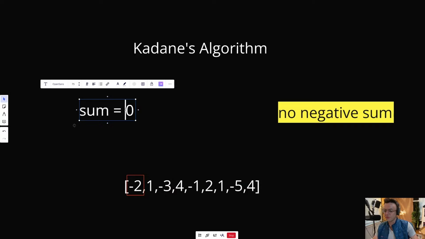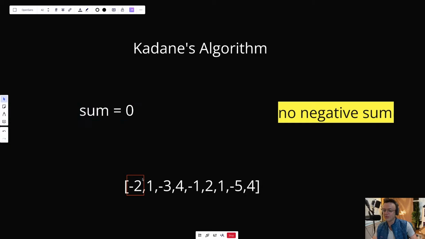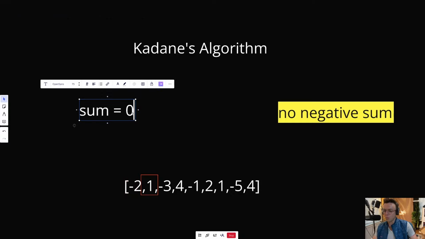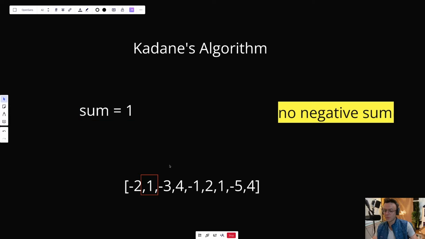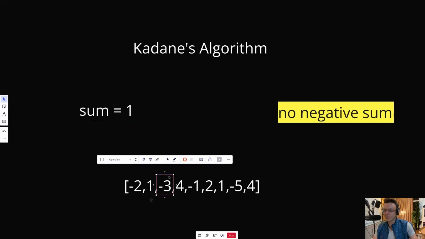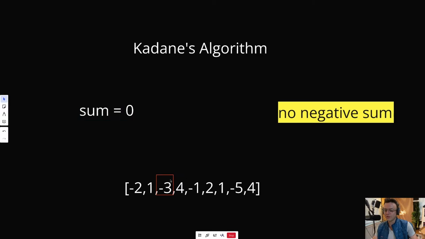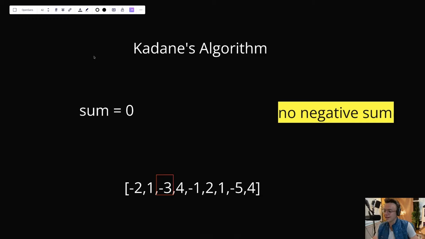We're just going to start at the very first value, which is -2. -2 is a negative number, so we're going to go ahead and zero it out. Just think of it as every single time we see a negative sum, we're just going to go ahead and zero. So 1 is a non-negative number. We're going to go ahead and leave it. Then we're going to try and add 3 to the 1. This is going to equal -2. -2 is a negative number. We're going to go ahead and zero, and so on and so on. And that is literally the whole entire algorithm. So let's hop over into VS Code and let's code this thing up.